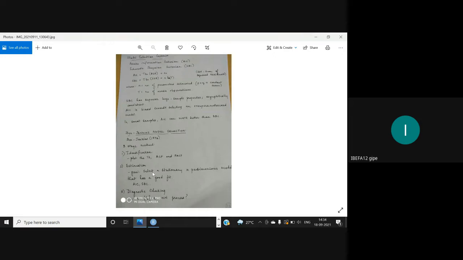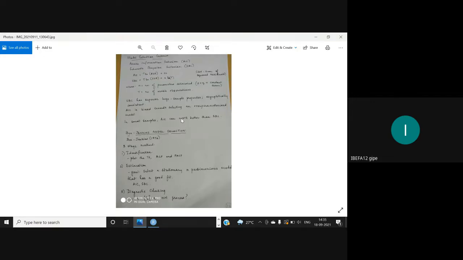So yesterday we had stopped at this point. We were discussing the Box-Jenkins method of model selection, and these two statisticians basically came up with the whole technique of ARIMA modeling or ARMA modeling. They identified a three-stage method that you can use to fit ARIMA models, and these are used for forecasting purposes. And as you might have understood already, they are based on autocorrelations in the data.